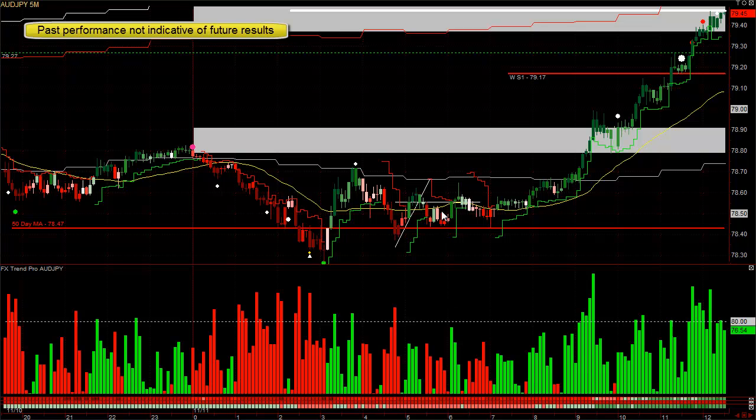And again, notice that upwards move right here had more momentum than the previous upwards move, and it had more momentum than the last time down. And the fact that we have a major support area here, 50-day moving average, it broke underneath there, then it acted as major support. So if it can't get underneath support, it shows you that there's people buying here and it's likely to reverse.